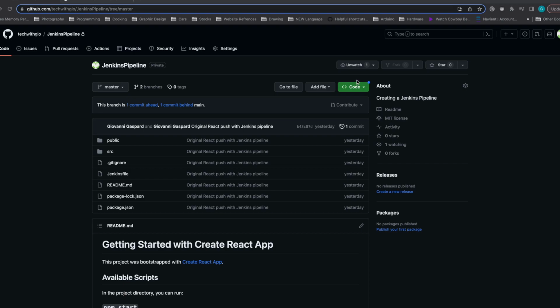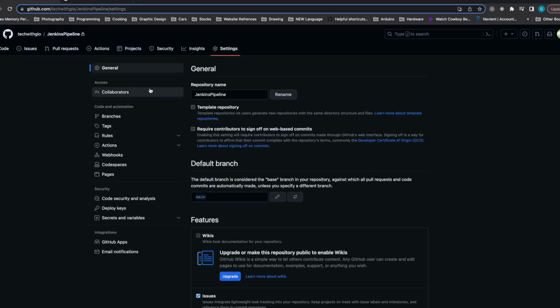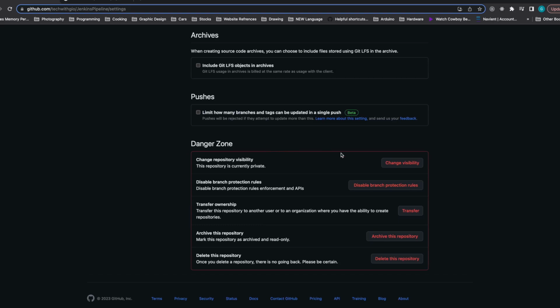So when making it public, I won't need to place my credentials as well. So it kills two birds with one stone. To do that, if you ever care to make anything from private to public, what you can do is go to settings, general, scroll all the way down to the danger zone, because this is kind of dangerous. You've got to make sure that you actually want to make it from private to public, and some other stuff, right? If you want to disable some protection rules, etc., or transfer ownership, this is the danger zone.